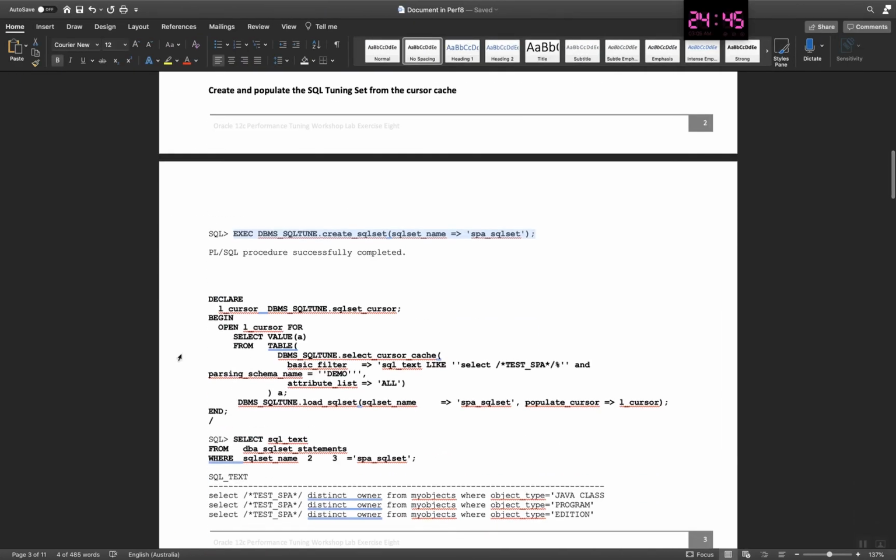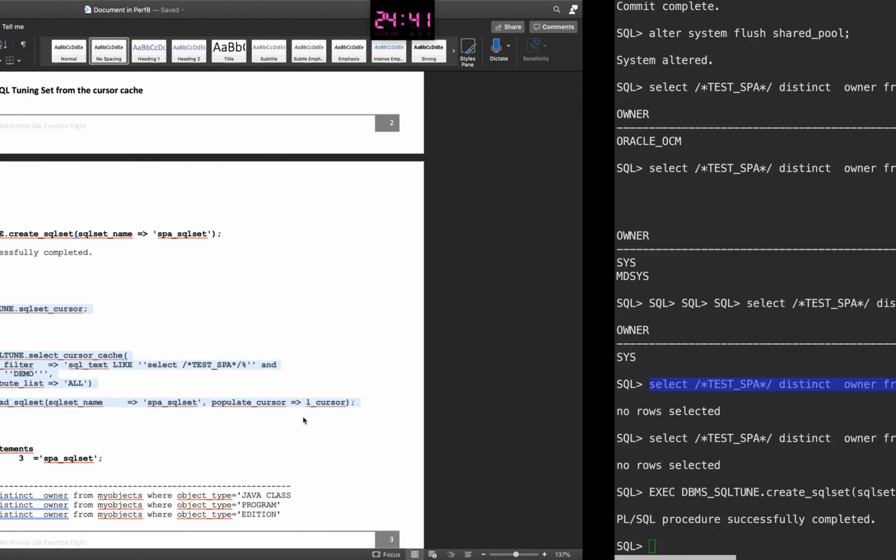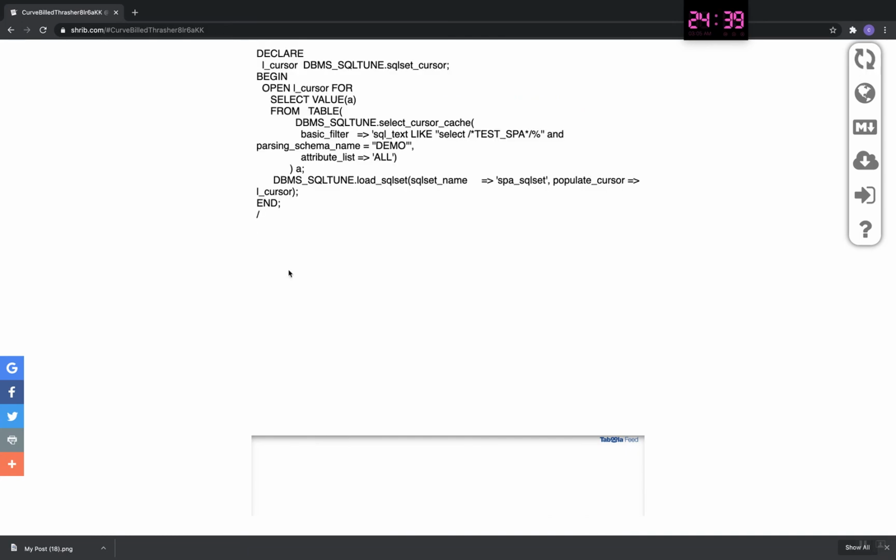Now once I run it, I have to run this query. Let's see what this query does. I'm declaring an l_cursor variable of type DBMS_SQLTUNE.SQLSET_CURSOR. Then I'm opening this cursor for select value from table, DBMS_SQLTUNE.SELECT_CURSOR_CACHE with a basic filter, SQL_TEXT like this test pay attribute, and then I'm printing those.